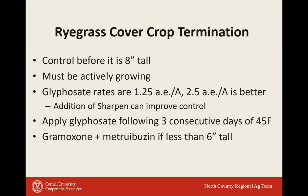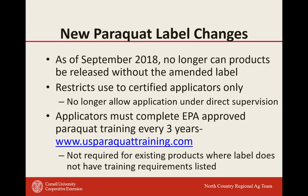On Gramoxone/paraquat usage — not a lot used in Delaware County, but some growers around are using it to kill a rye stand and planting into the taller material. I do like Gramoxone or Sharpen for a burndown. The nice thing with Gramoxone or Sharpen is the quick knockdown — quicker than glyphosate — so there's an advantage there.